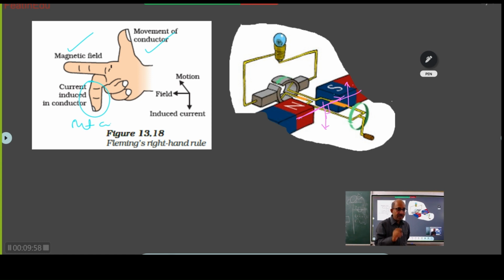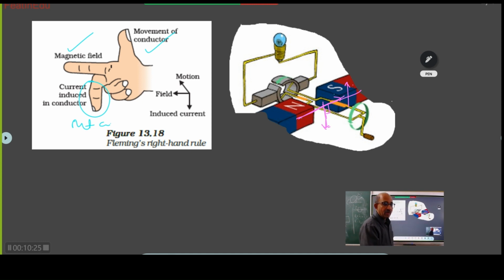See, tomorrow when you write the answer, you should write it like this. In sequential order, you should experience it and write that experience, not by-hearting and writing something. You should first draw the schematic diagram and start explaining that. So now you see this end of the coil is moving down and the magnetic field is like this.